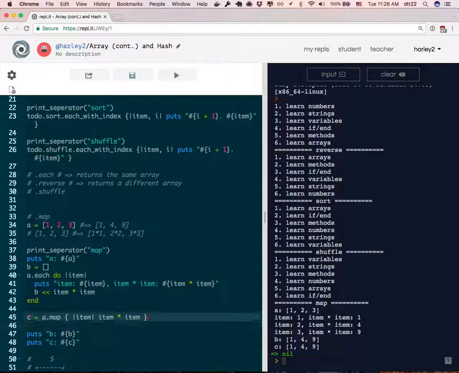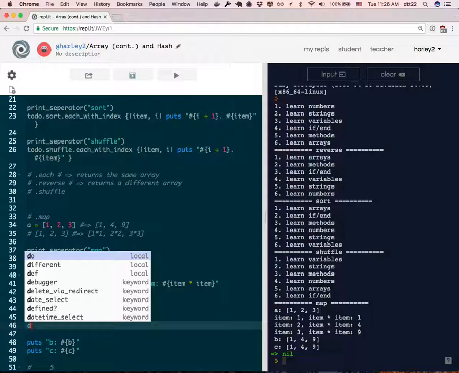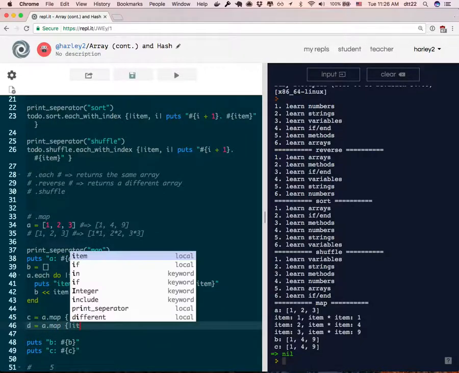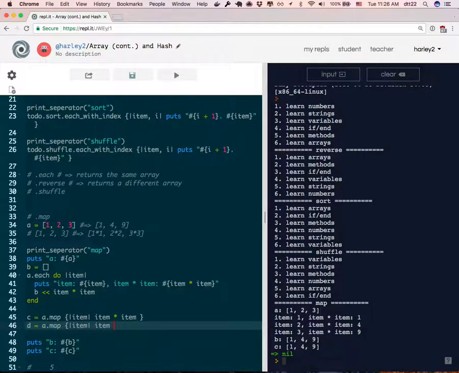So, I'll give you a few examples very quickly. Let's make a new variable called d, all right? In this case, maybe I map from A again, item multiplied by 10. So what is D? If I print this out, it's an array. What is A? A is 1, 2, 3, right? A dot map, and in each item we multiply by 10. So what do you think D is?